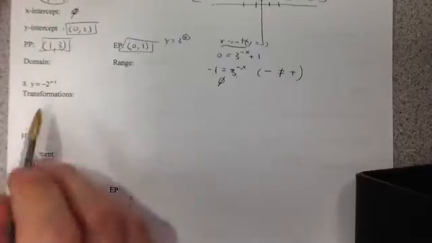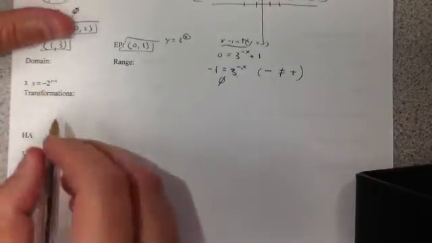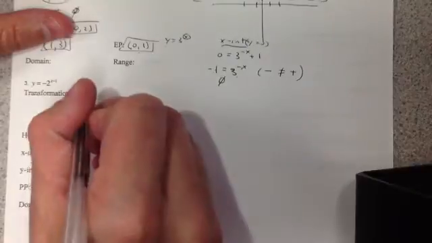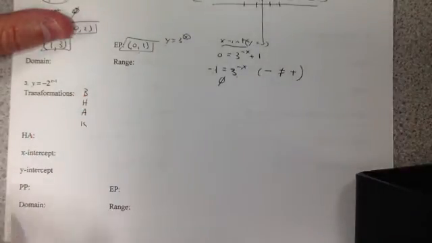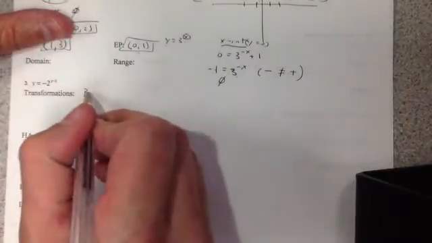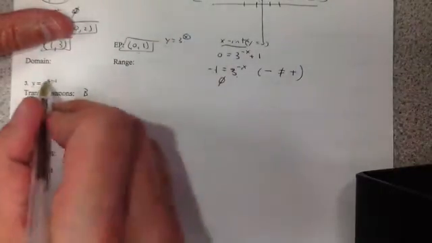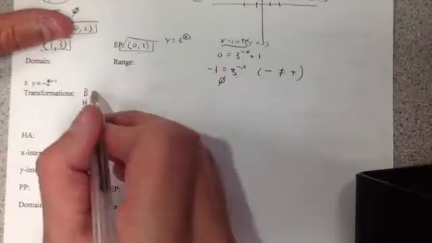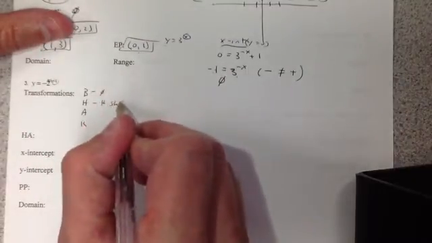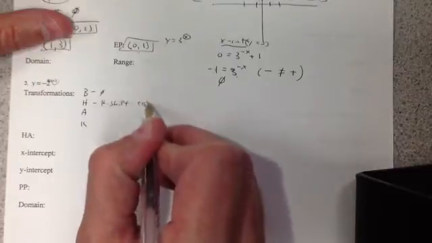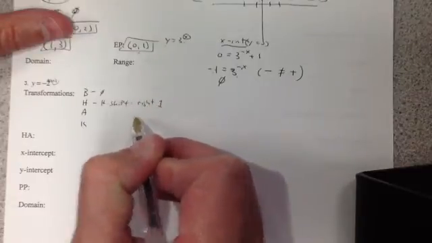Back to part 2. Now I'm going to have you guys do number 3 on your own, but one thing I want to tell you, this does have transformations, so let's go and list those out, and I'll let you guys figure out the rest of this one. This one does not have a b because there's nothing being multiplied by the x. There is an h though. That's our horizontal shift. And this is going to go to the right 1 unit.